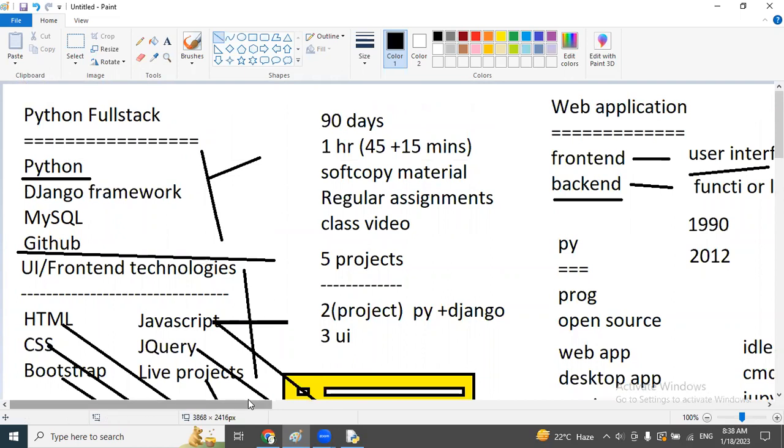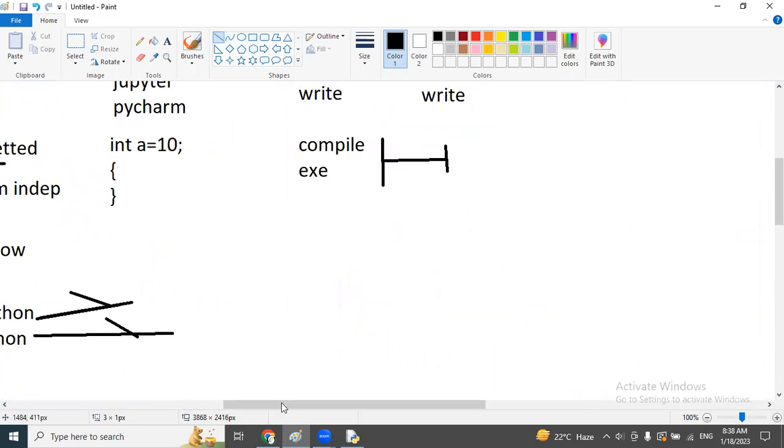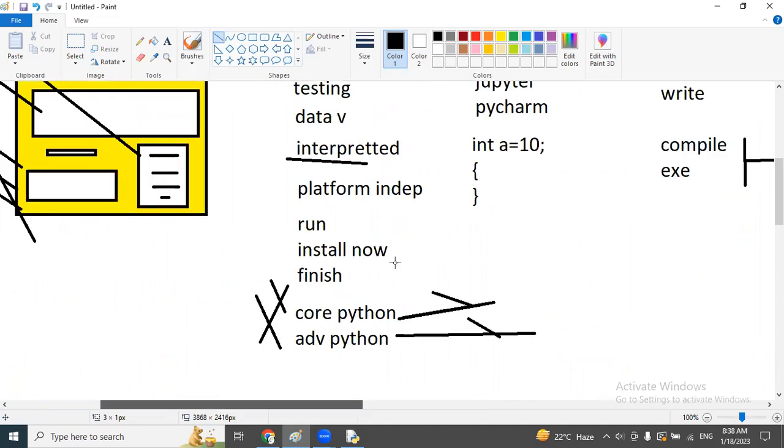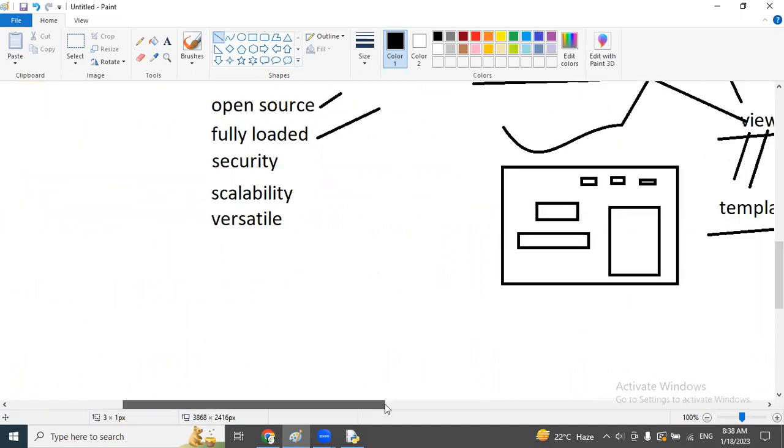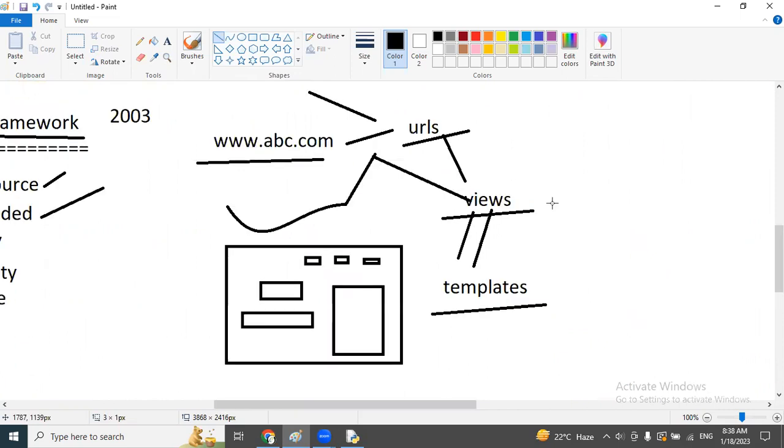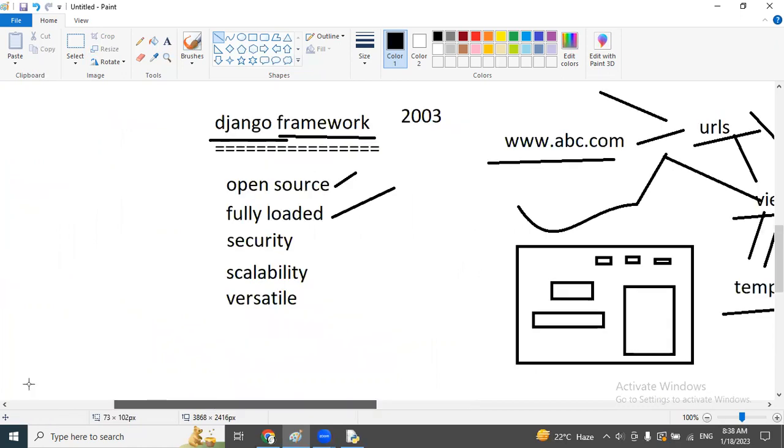See here, in our application process, we have already mentioned how our application will work: URLs, views. Here we are using Python Django for the backend only. But when it comes to templates, we are going to use front-end technologies. So these are the front-end and back-end modules.